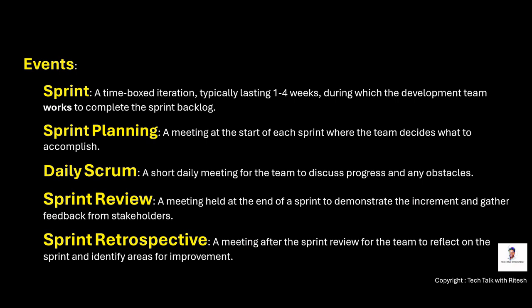So for example, now from this point the sprint is going to start. Before this sprint starts, we need some work, right? Now that work will be decided in the sprint plan. Daily scrum, a short daily meeting, usually up to 15 minutes, right, for the team to discuss progress and any obstacles.